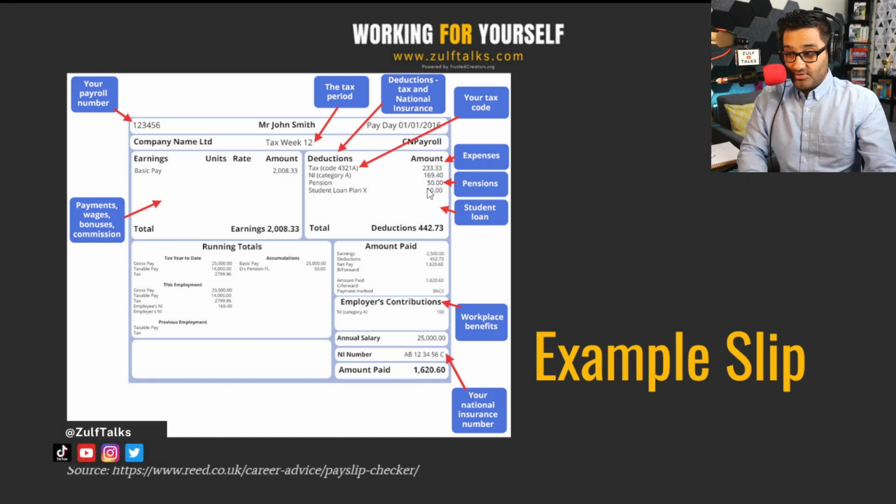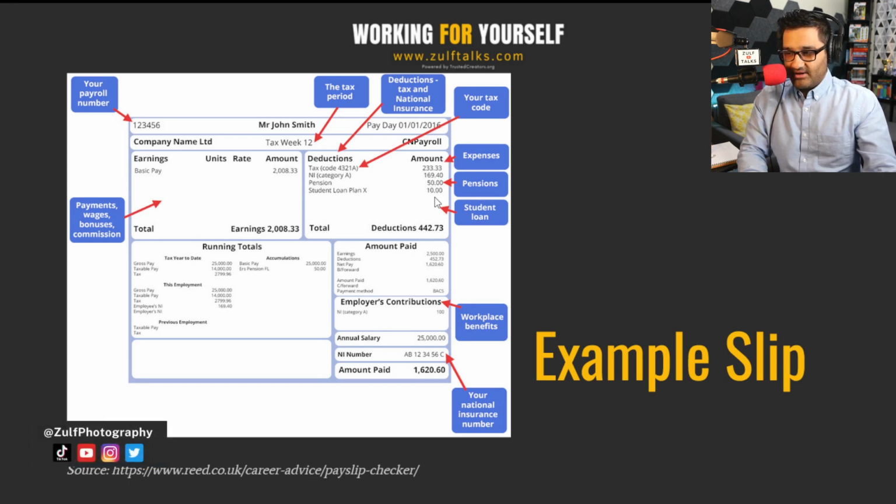As for pension contribution, not everybody will have that. If you have a student loan, they take a little bit of money out there. You'll notice in this example, you're paying just over £200 in tax. You're doing some national insurance contributions, £169. That's another type of, not tax, but national insurance helping the country, other people.